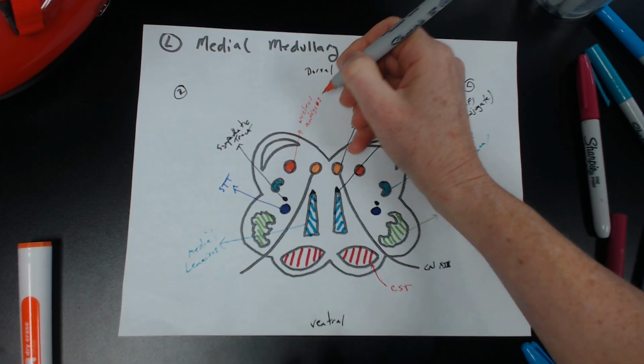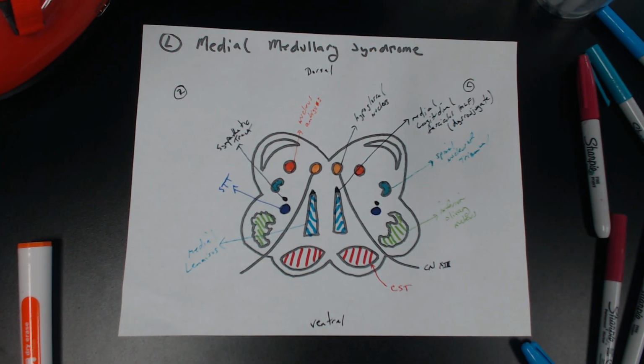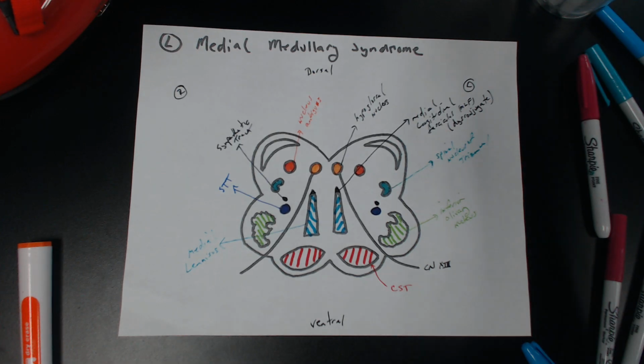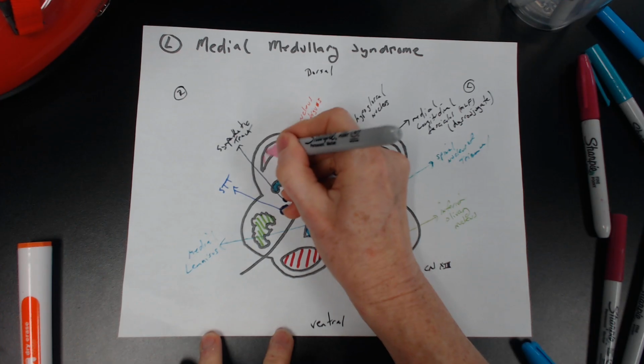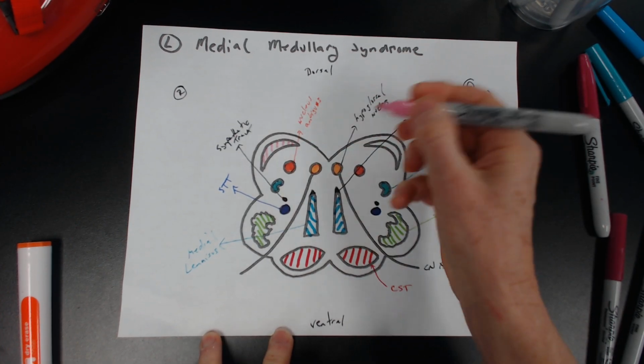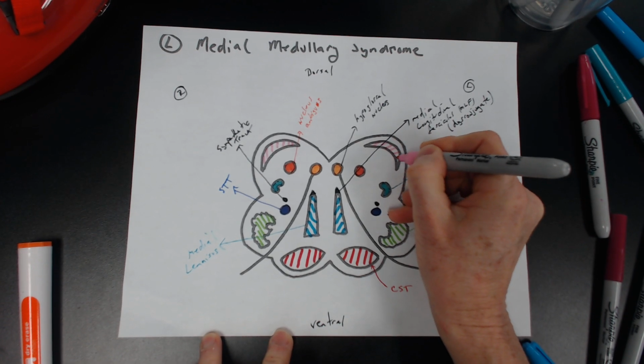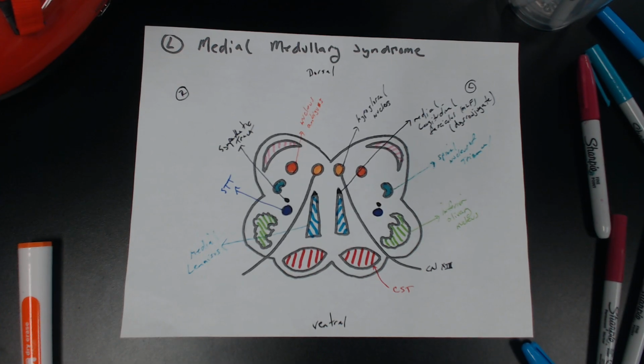Oh, no? Okay. Nucleus ambiguus. That's going to be the motor nucleus for cranial nerves 9 and 10. Works for both of them. And then there's one more area back here that we labeled previously. We'll label this again. This is going to be a protrusion a little bit of your inferior cerebellar peduncle.